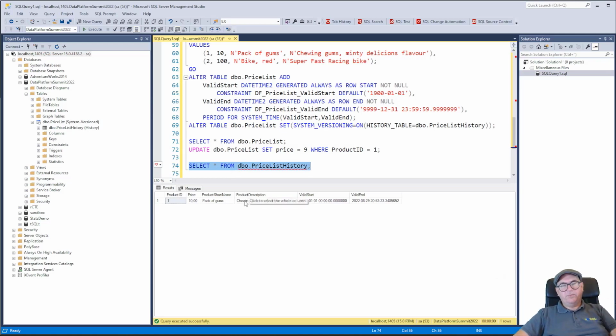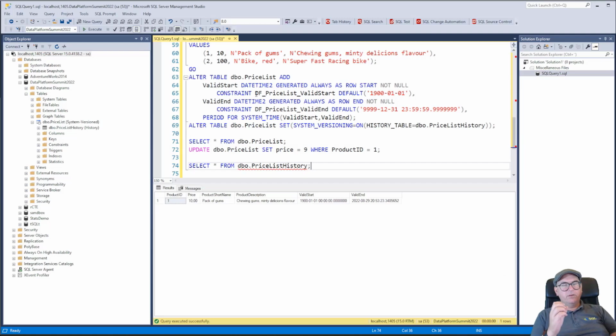Next step, we're going to level up a little bit, and we're going to look at a kind of normal pattern for system versioning where we have a start date, we have an end date in the table itself. We don't have a history table, so rows and historic rows are stored in the same table, but you have the valid start and valid end in them.